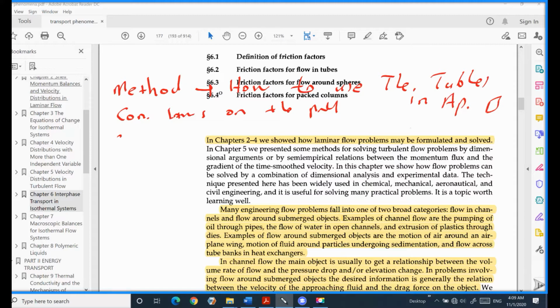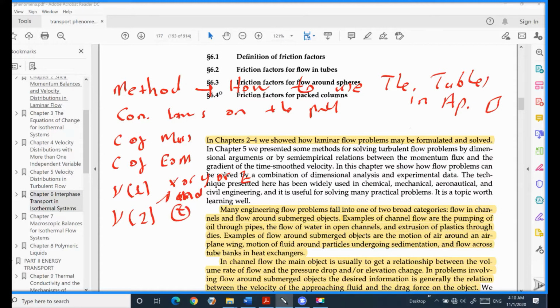We start the problem solution with the conservation of mass. Then we go over the equation of motion. In chapter 3, we try to find the velocity distribution dependent on one variable. In chapter 4, we expand our discussion. Then we try to find the velocity distribution depending on two variables: one is the spatial variable, either x, y, or z, plus time, and we see the mathematical solution methods for this kind of problem.